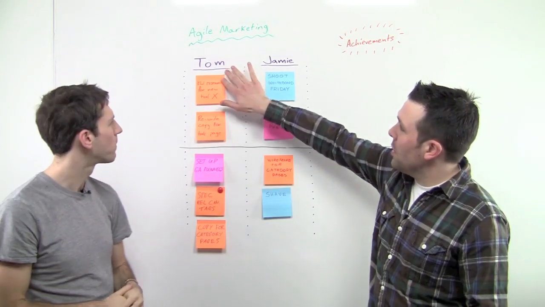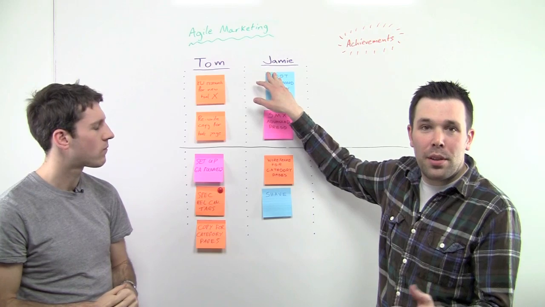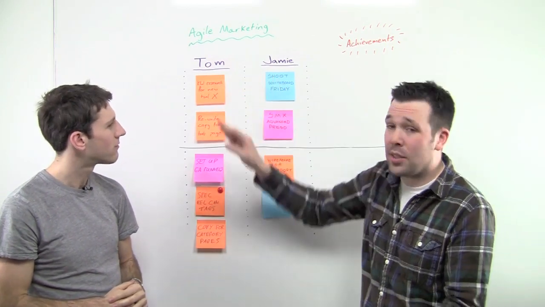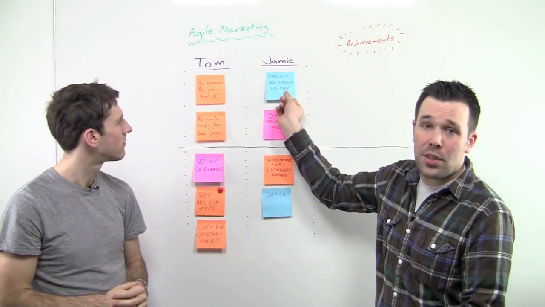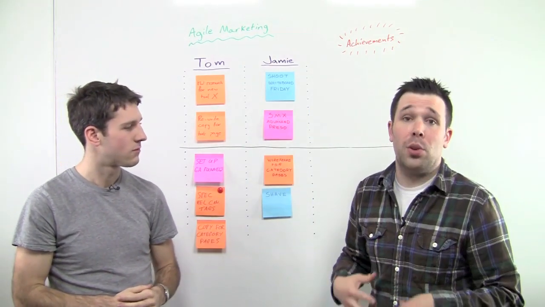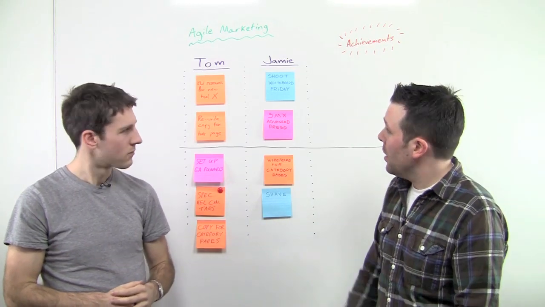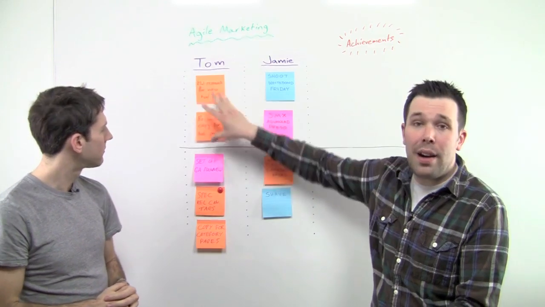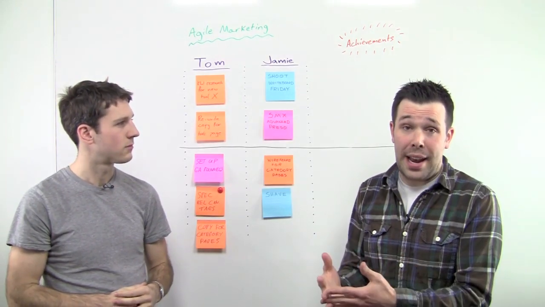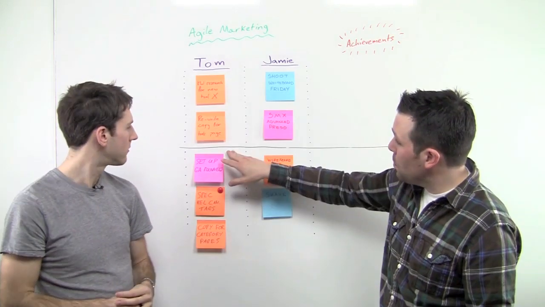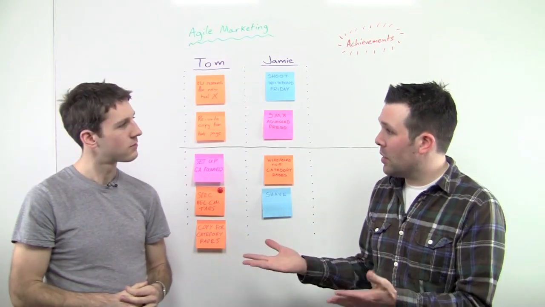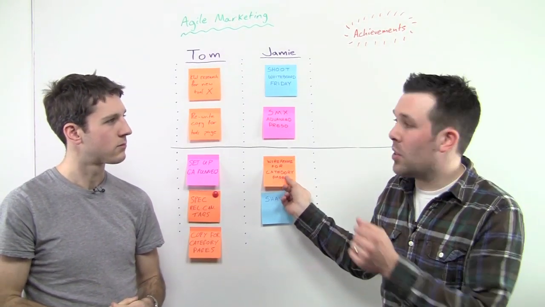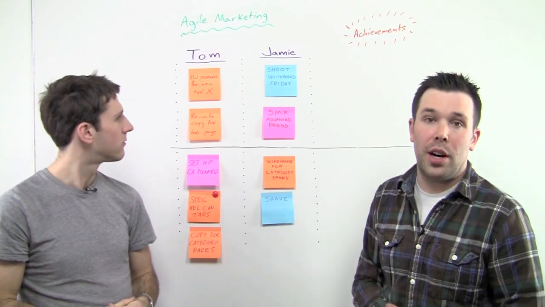Yeah, so what we've done is we've taken every team member and created a column for them on the whiteboard. Now, just for the purposes of this Whiteboard Friday, we've got just the two of us. And the idea is that we have these post-it notes that represent projects or outcomes of things that we're all working on. And the idea here is that we have this line. So if a project is above the line, that is a project I'm going to be focusing on that particular day. And things below the line are what we would consider to be sort of a holding pattern. So maybe you're waiting for somebody to get started on this. Maybe it's the next thing that you're going to work on.